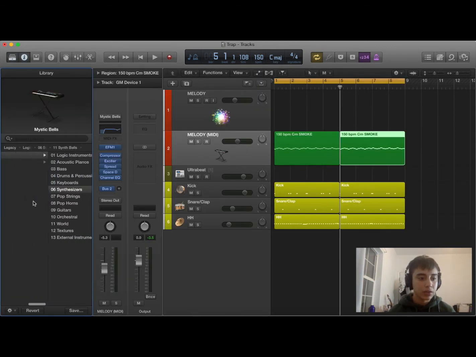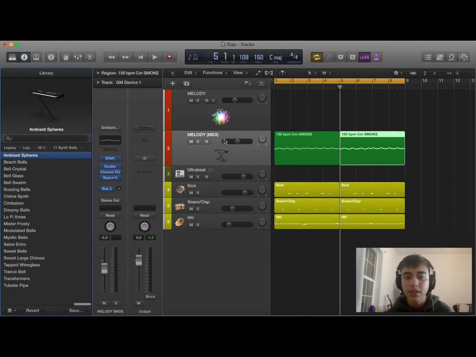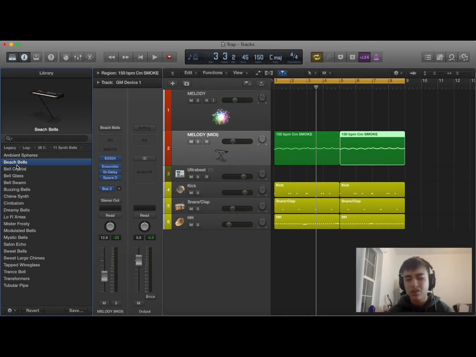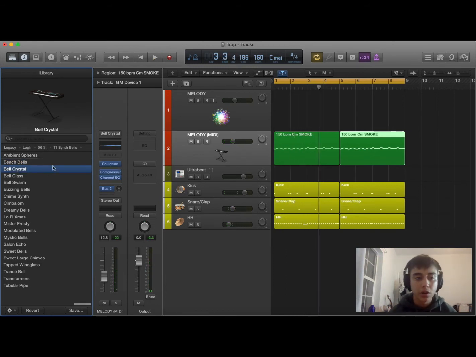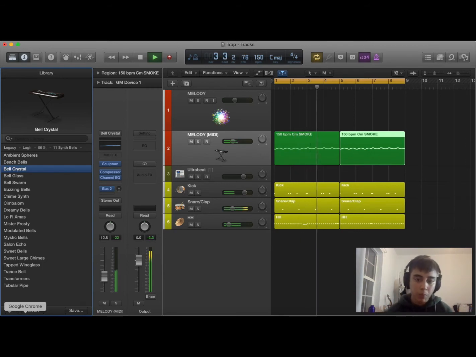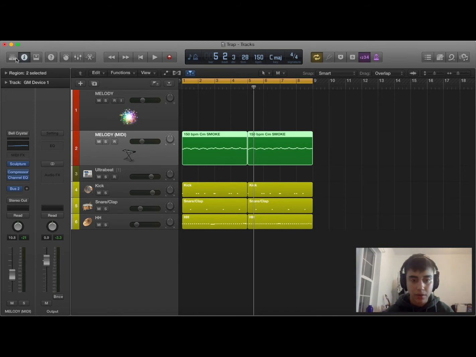Now we can choose our sounds. I think I'm in a bells folder. Obviously I want to go with some bells for this sort of trappy feel. That's dope. Let's check a few other sounds out. These are all stock sounds in Logic, by the way. All of these sound pretty cool. When the melody is good, the sonics just kind of add to it. Let's go with this one. I feel like this will be very good for people who like making ambient melodies and trap and stuff.